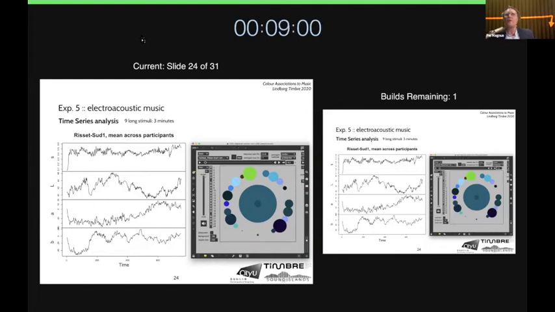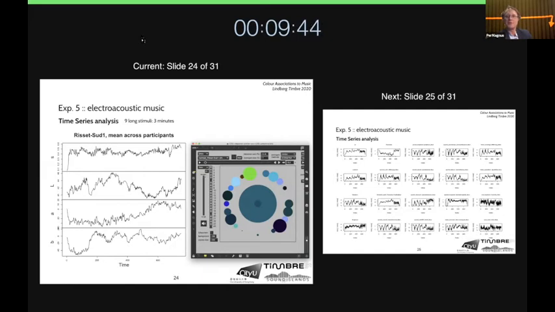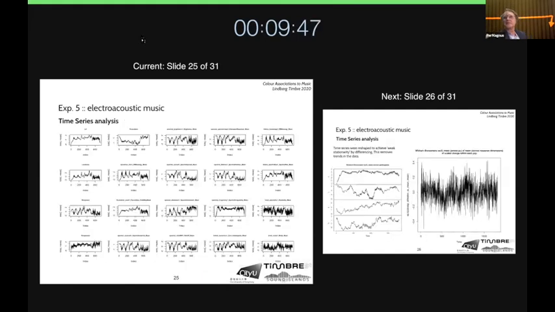I think I'm going to skip the idea of playing you that Max patcher that some of you saw dancing by. Suffice to say that in what you see to the left here, you have the time series curves for the size, lightness, green to red, and blue to yellow dimensions. And on the right side, you have a visualization of this. We can play this in real time and listen to the music to compare and see what's going on here. In that, the middle circle is the average, and around it, crowning it, you have the individual responses from 21 people in this study.